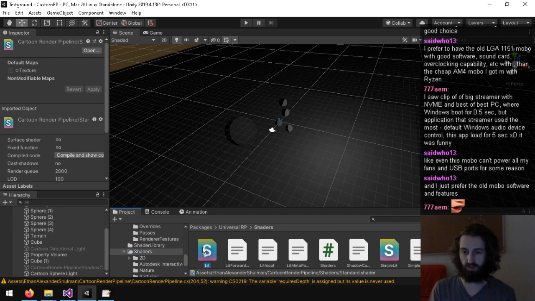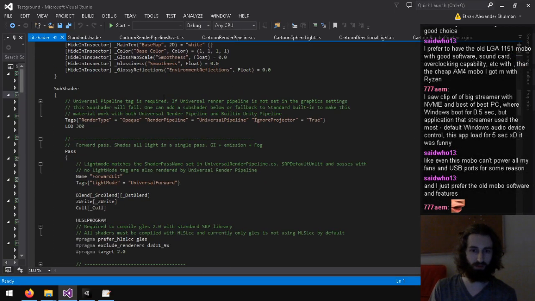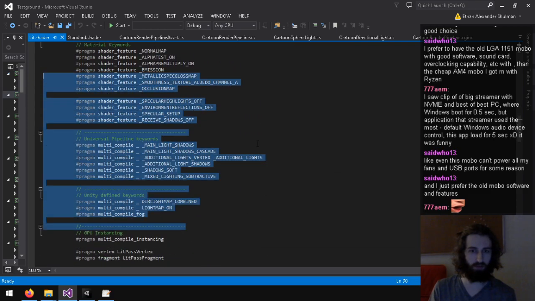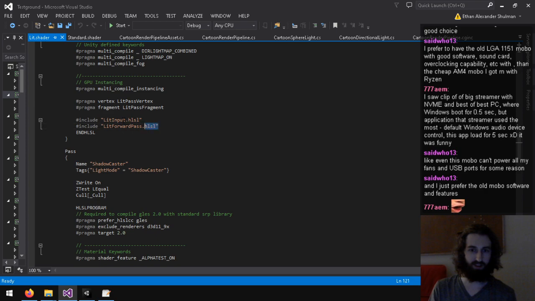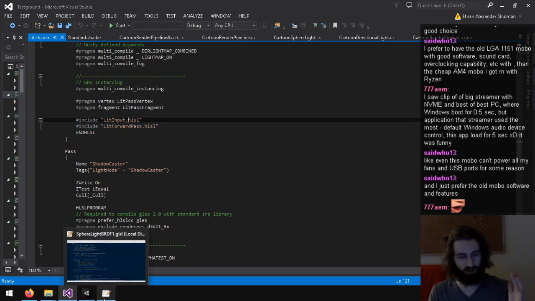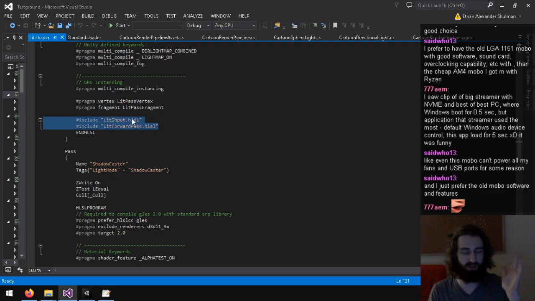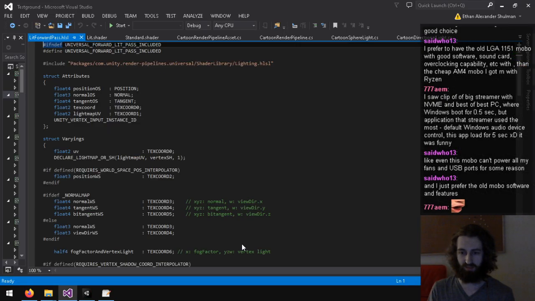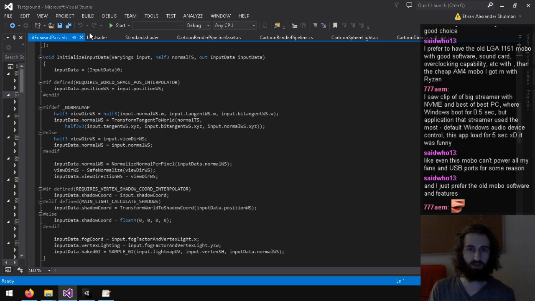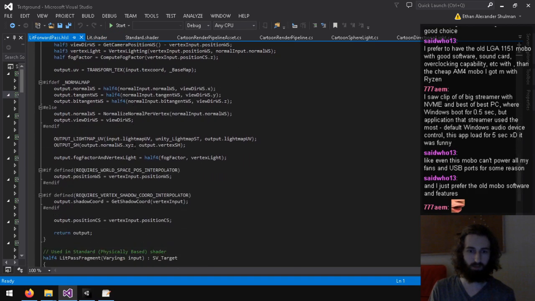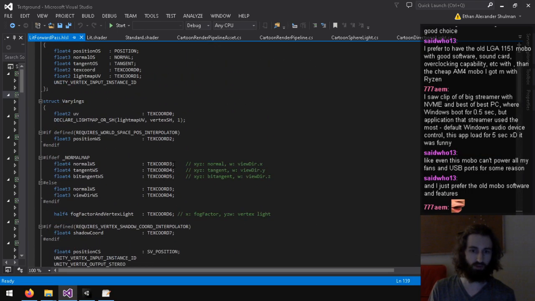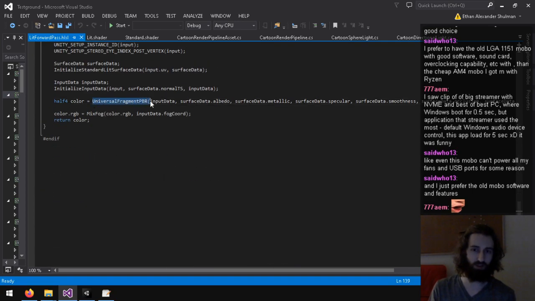If you look at the standard lit shader here for the Universal Render Pipeline, the first thing you'll notice is that there's actually no shader code. It's all just Pragma defines. They don't have shader code in their standard shader, it links to a define. Then if you go into the lit forward pass, you'll see that it links to another shader that has the lighting functions, called Universal Fragment PBR.